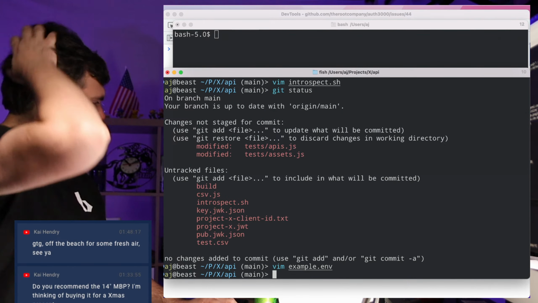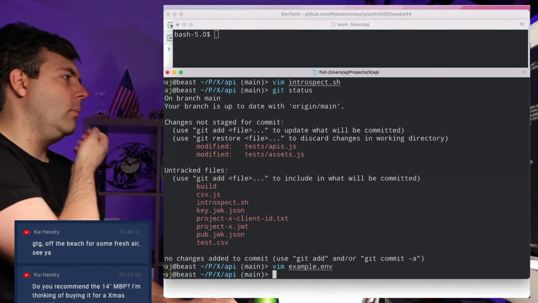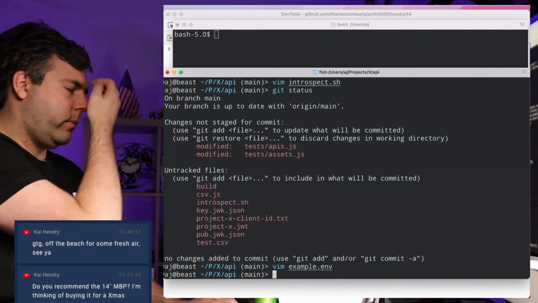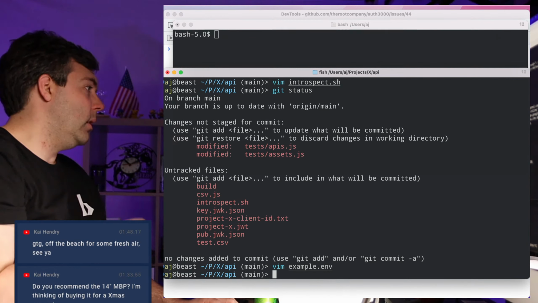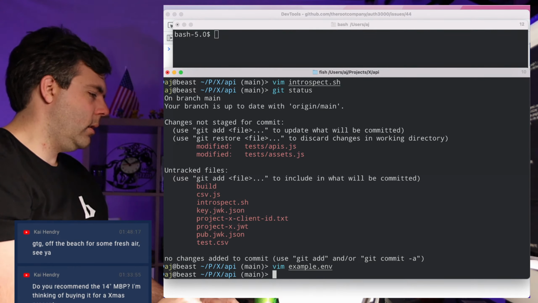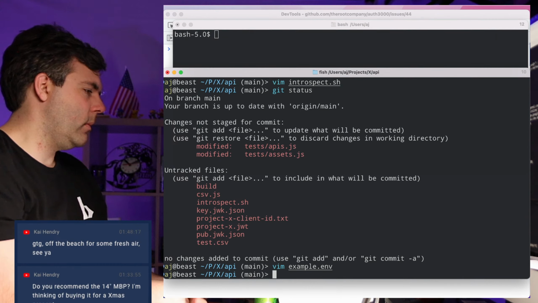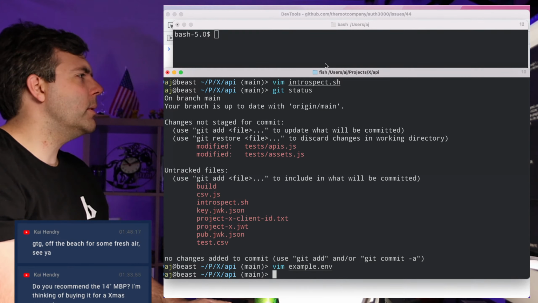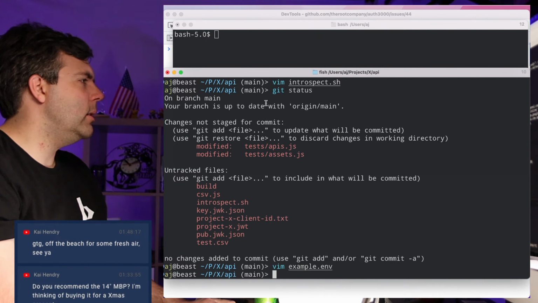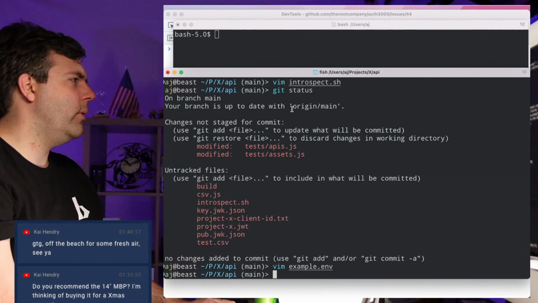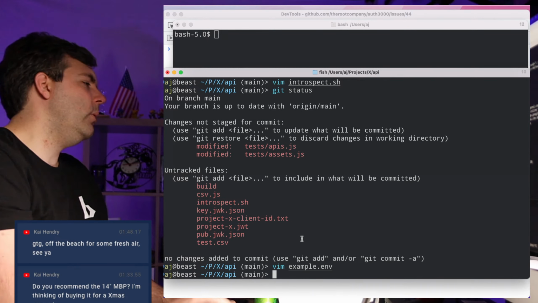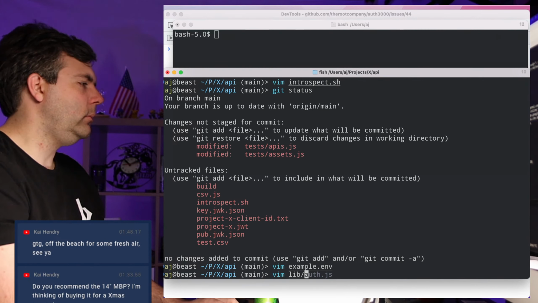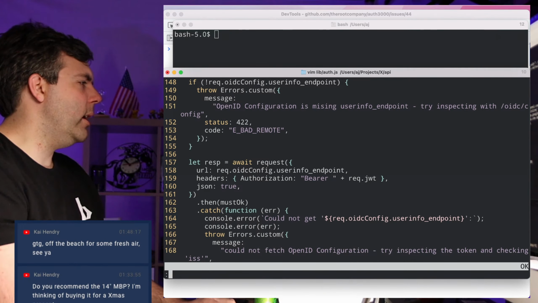We'll have that. And then I don't know if this is Okta specific or if this is part of the OIDC spec. I think it's Okta specific. So I don't know if we could make this generic.